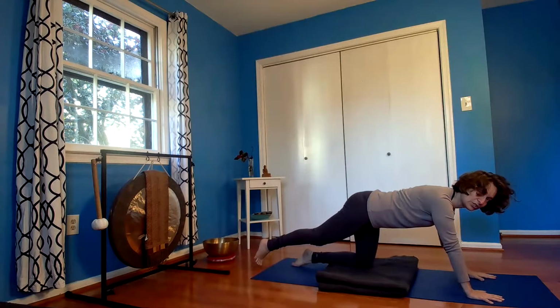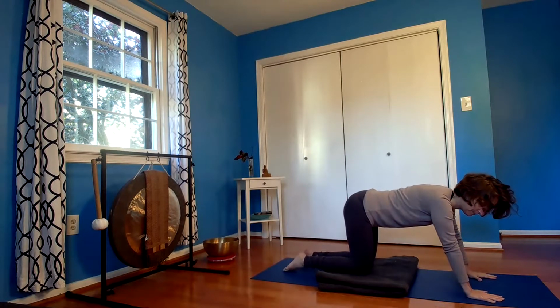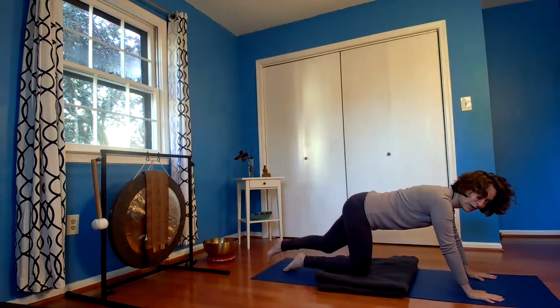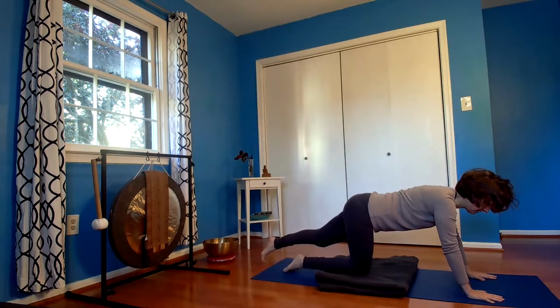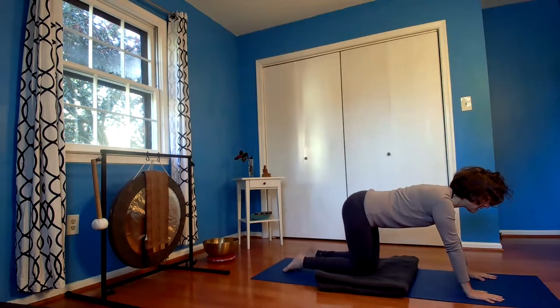Notice how the weight shifts here. And then bring your right leg back in. Take your left leg back in the same way. Notice how the weight feels here. Bring it in. Now we're going to add the arm.